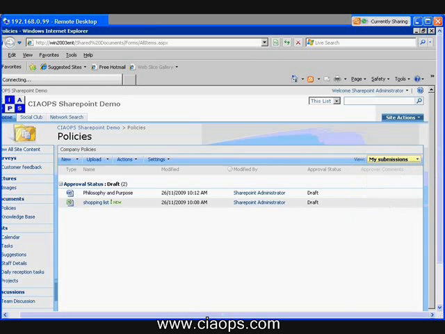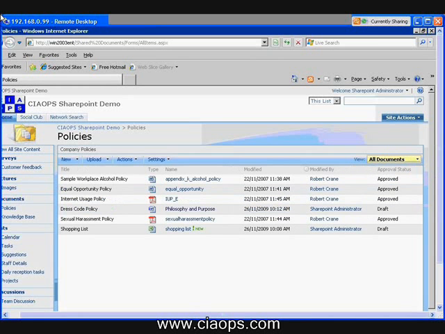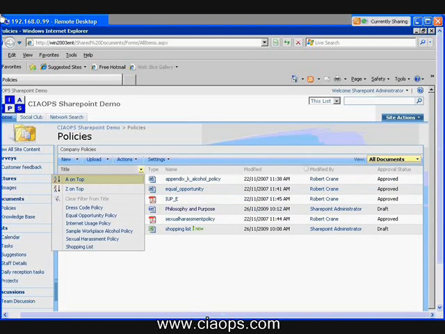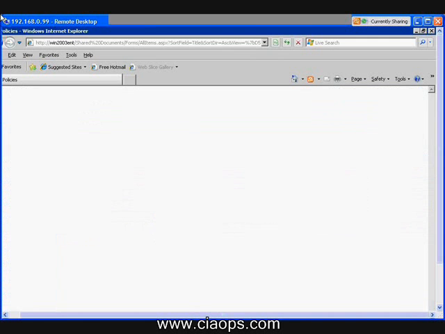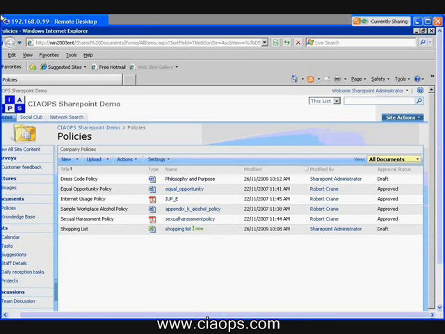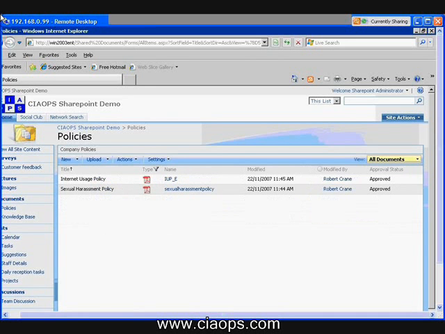So again, if I go back to all documents, what I can also do is, if I click on the heading here, you'll see that I can sort from A to Z. So again, I can easily sort the information here. I may also want to only look at PDF documents. So I can now apply a filter to view only the PDF documents in my library.